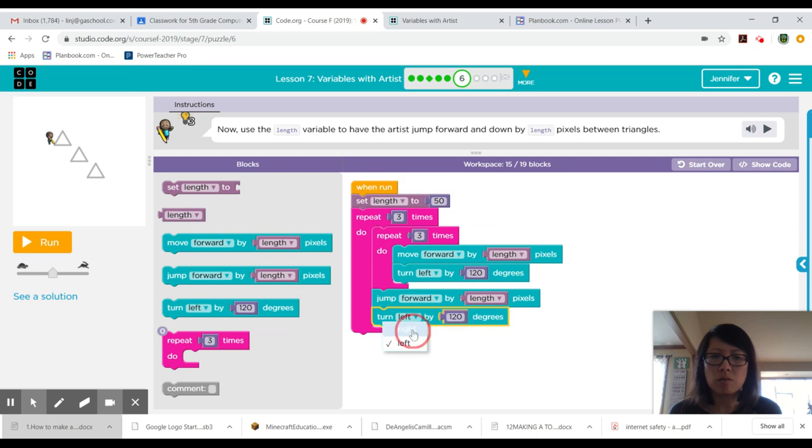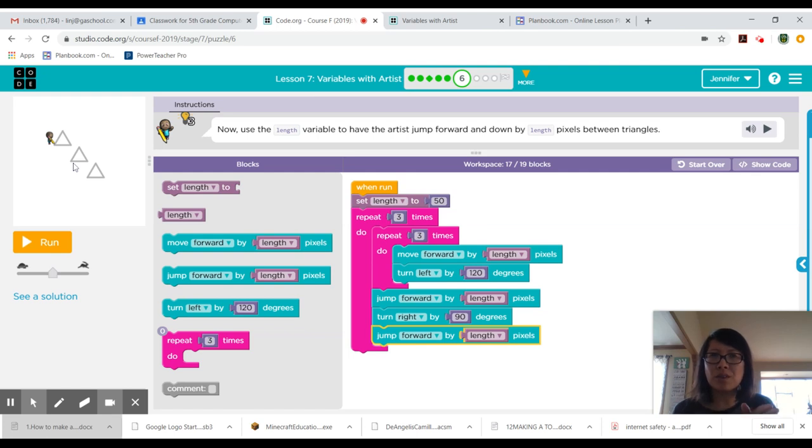Okay, turn right by 90 degrees, and then we're going to jump forward again by 50 pixels. Okay, and that should get us here.